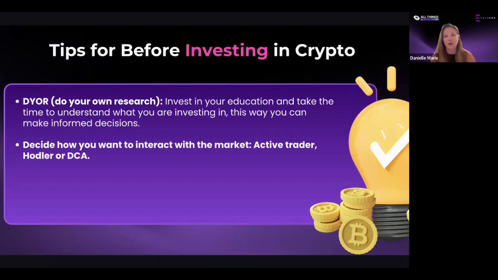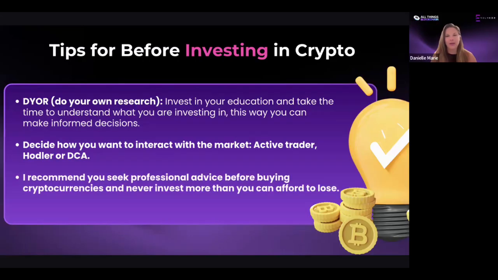And that's for another conversation. But you also want to learn how you want to interact with the market. Do you want to be an active trader? Do you want to be a hodler? That's what I do. I also dollar cost average in and out when I am deploying capital into my investments, and we'll be talking a lot more about that in the next webinar. But you need to identify what kind of trader or investor you are.